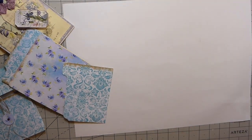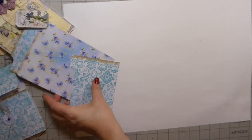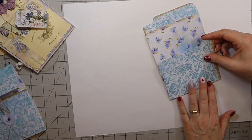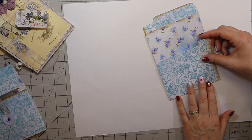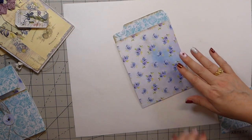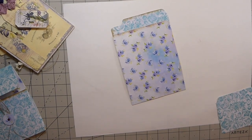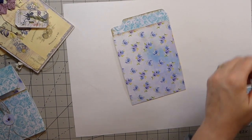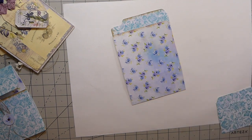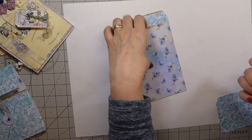Okay, so where are we? Let me just go ahead and get these glued. That way they can be drying. And then we'll get the front portion attached, and that can all sit and dry.